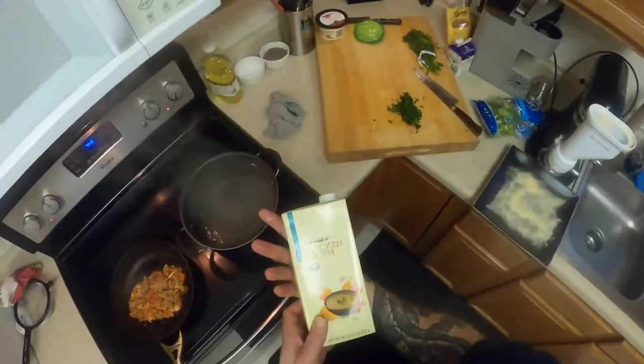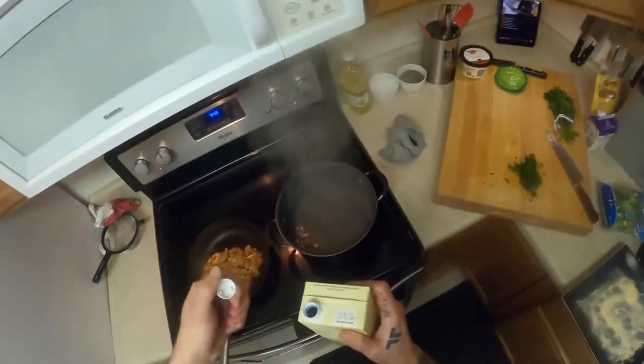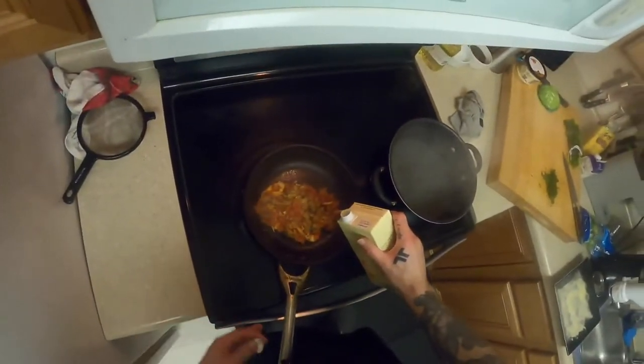So this is some Green Rise organic chicken broth. That's all they had left. So hooray for being forced to spend more money. Gotta love it.